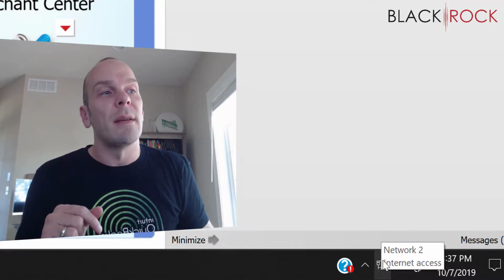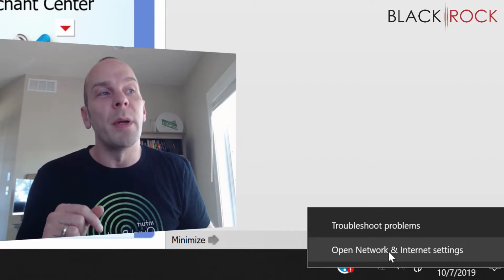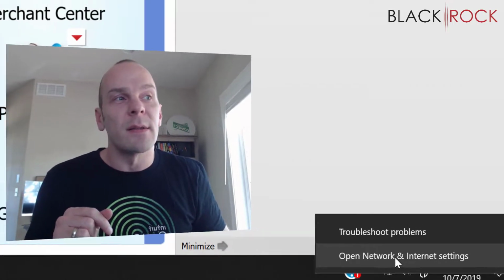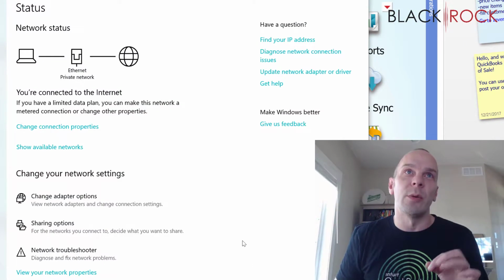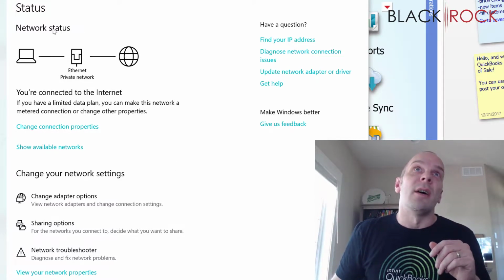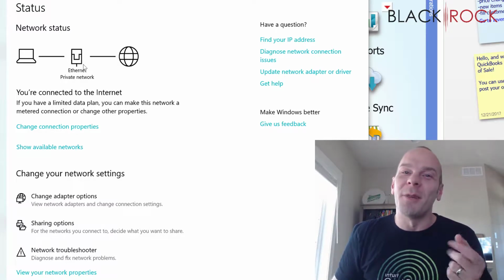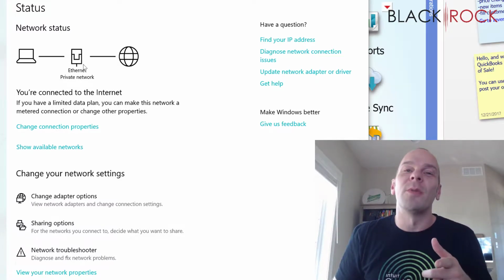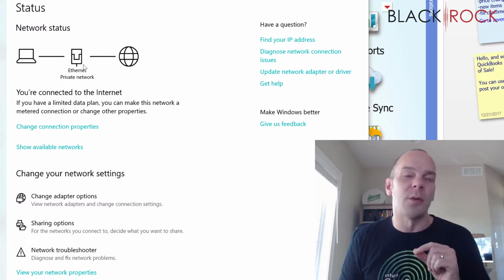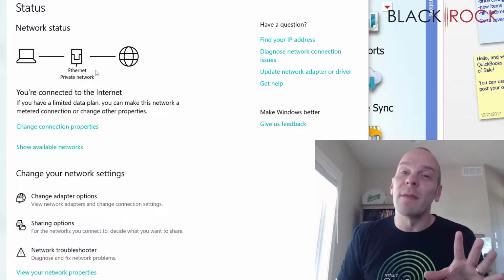So finding that, you are going to want to right click on it and open network and internet settings. And there's a few things in here we want to check out. Right away, we want to see your network status here. I'm on Ethernet, of course, and you should be too. According to Intuit guidelines for QuickBooks Point of Sale, you are not going to want to be on Wi-Fi.